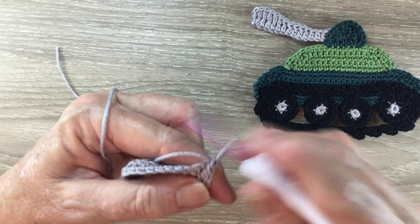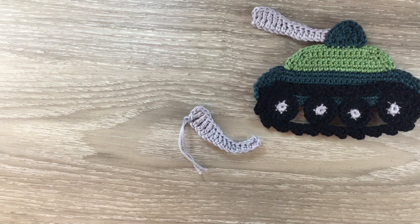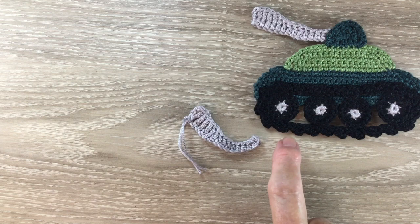Now I'll just make two more wheels and weave in my ends, and I'll be back and we'll put it together. And then once we've got it together, we'll do this track for around the wheels. I don't do it now, so I know how big I have to make it.